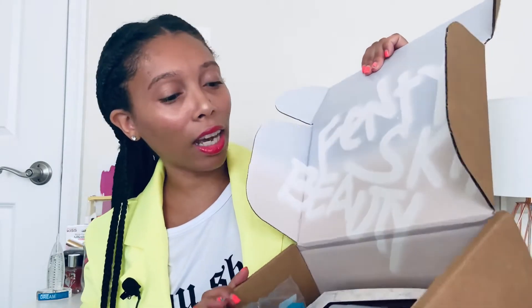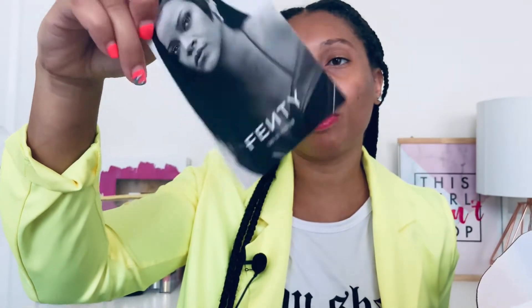The package came yesterday and I decided to open it up because I was super excited to smell it. It came in a package that has Fenty Skin branding on the inside of the box — she always has really good packaging. It also came with a little promotional card about her perfume. I ordered her travel size skincare as well since I've been doing a lot of traveling, and I'm running low on my other one.